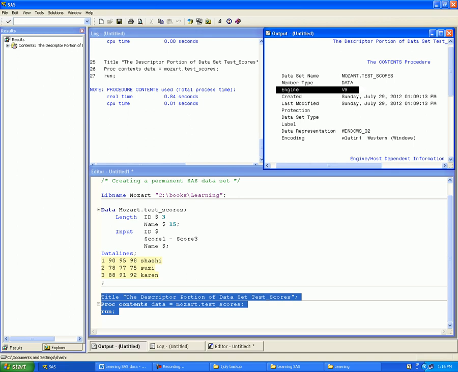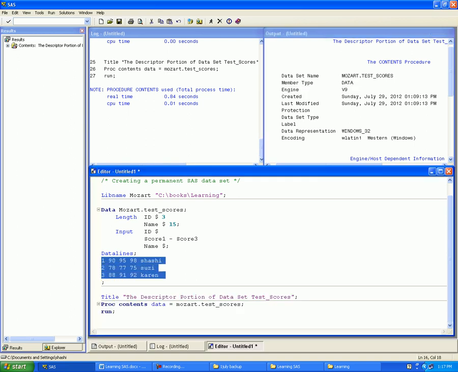Now if you have a quick look at this output, it shows that the dataset test_scores has 3 observations and 5 variables. Now here is the list of the variables in alphabetical order. Okay, these are our variables.